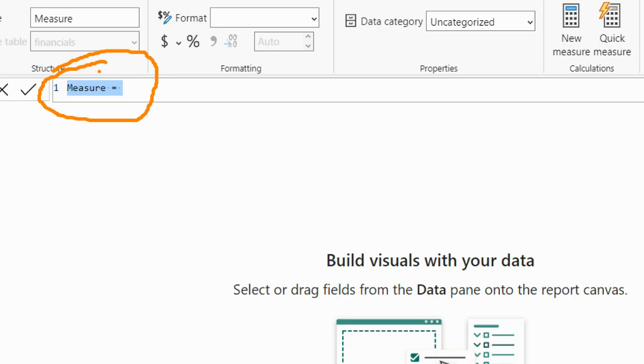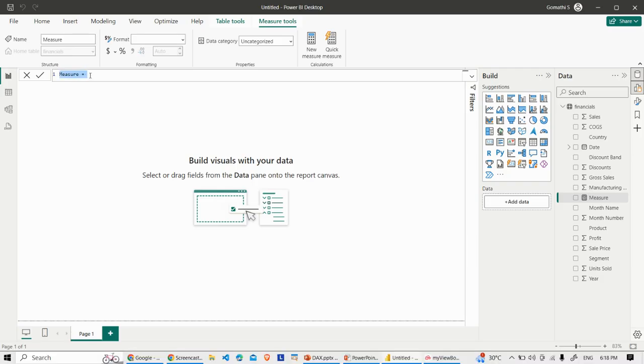So where you have to start with some function, you have to give the name of the DAX, like what you want to do, actually create. Okay, let us first go with the sales amount. I'm just going to start with the sales amount, and then I'm just pressing equal to.